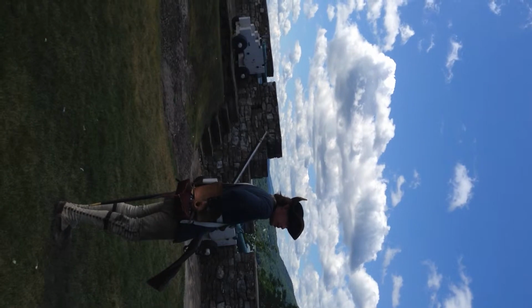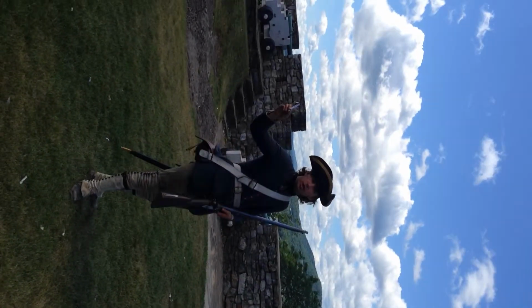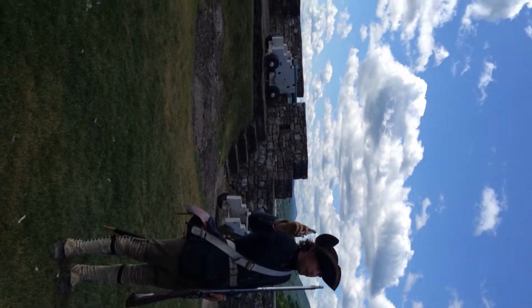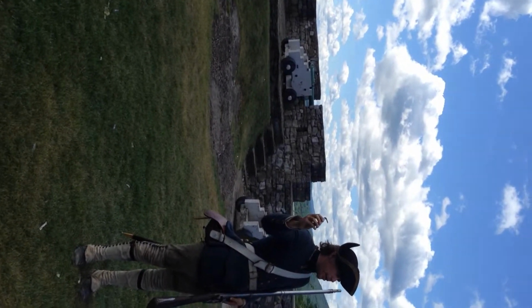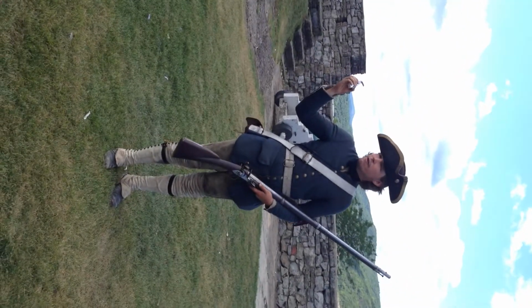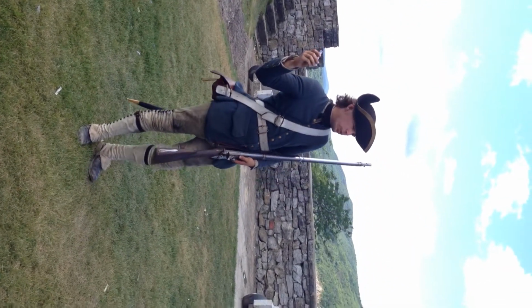So what has been around for quite some time, by the very modern age of 1756, is what these soldiers are going to be using to load these weapons, housed in that giberne, called a cartouche, or cartridge. Now, a cartouche is simply a hollowed-out piece of paper. On the inside, loosely grained gunpowder. And at the base, you'd have your projectile, usually just a solid lead ball fitted to the bore of the weapon, or the gauge of the weapon.